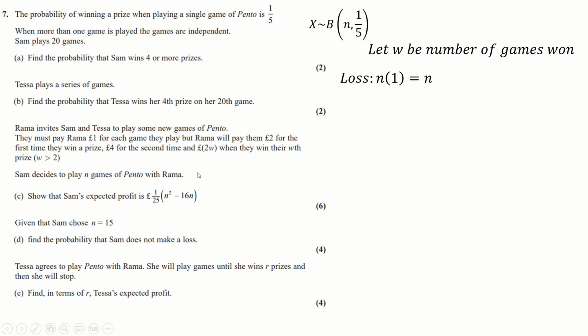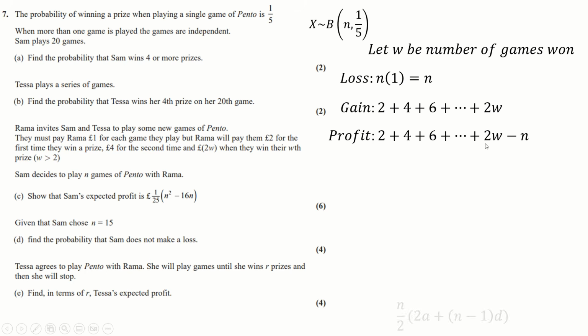The gain is going to be, of course, 2 plus 4 plus 6 plus 8 plus all the way up to 2W, where W is the number of games that they won. Now, that means the profit is going to be this minus this. Now, what about the expected profit? Well, we need to figure out what the expected number of W is, I guess. But first, let's deal with this sum here, because we don't really like the infinite idea. This is just a sum from 2 to 2W. It's just an arithmetic series, right? Difference 2, and with W terms, because this is like W is 1, 2W, W is 2, all the way up to 2W. So that's just W terms.